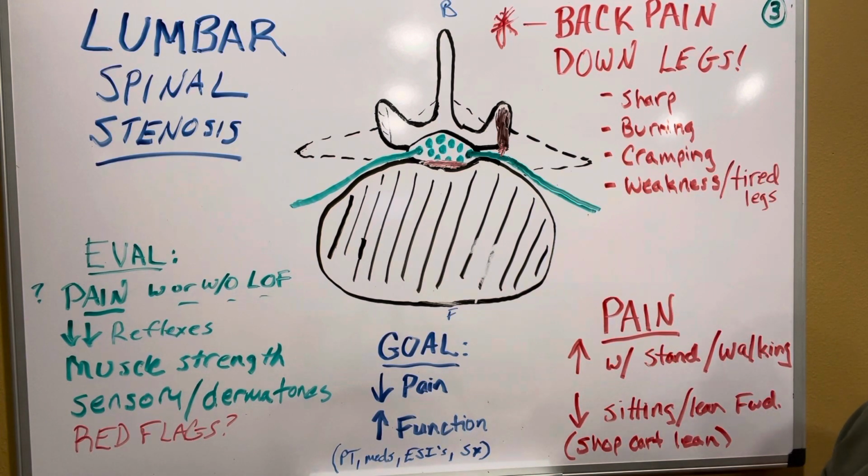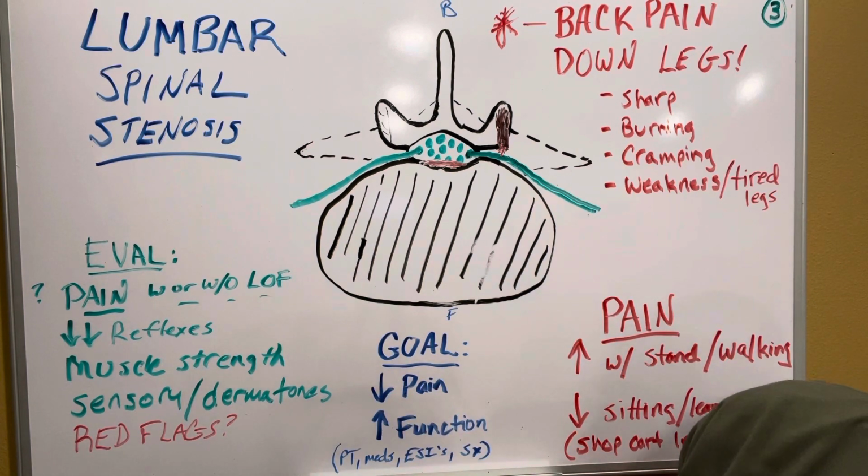characteristics of spinal stenosis pain are sharp, burning pain going down the legs, cramping in the legs, and eventually weakness, or the legs feel heavy or tired. They have to go sit down. Like I said, the hallmark of what we look for when people come in is the pain with standing and walking. Usually it affects those 50 years old and over, although we have seen folks with poor genetics come in in their 40s and late 40s have it.